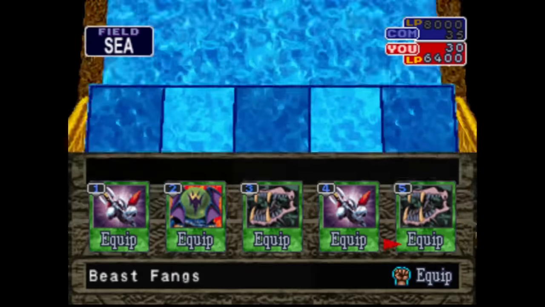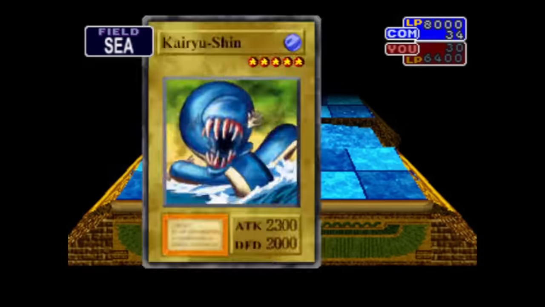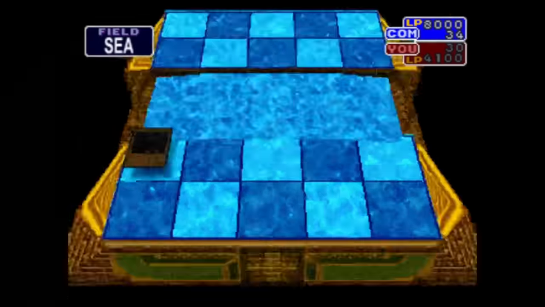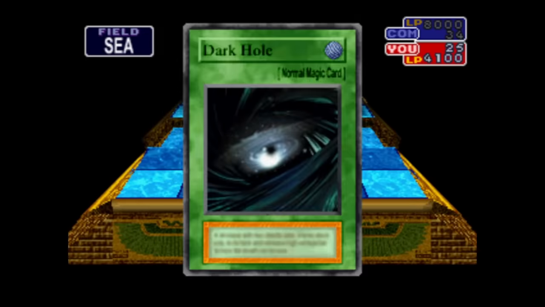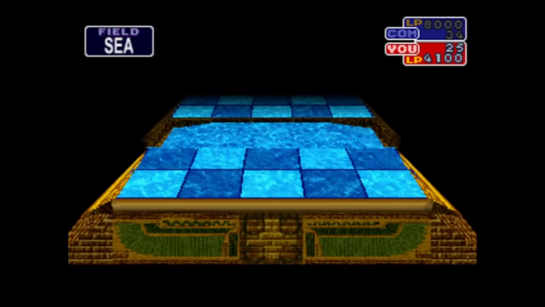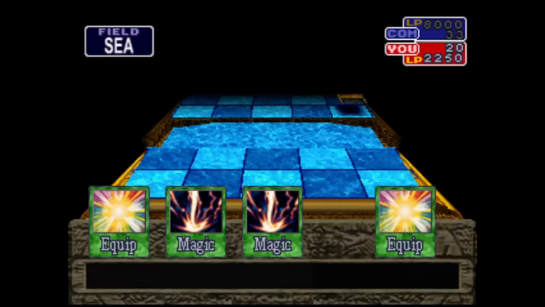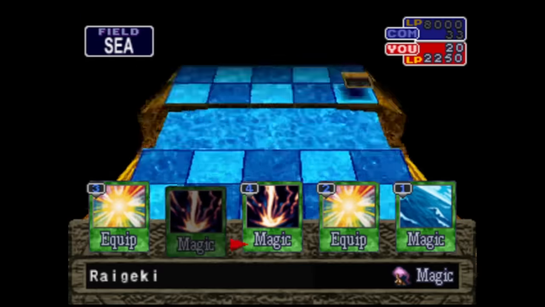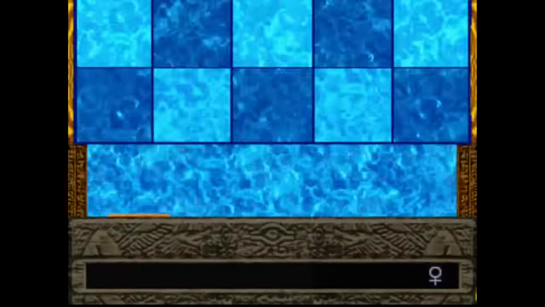Oh, Dragon Zombie, that's neat. We brick turn 2. Things are starting to look like the... Oh no, please stop. Oh, Dark Hole, just save me. I am not having a good time here. Sorry, let me lean back from the mic, that's a bit loud. Oh great, he summons something that's getting powered up by our field spell. Raigeki, please save us, because this is the last turn and I'm likely going to lose.